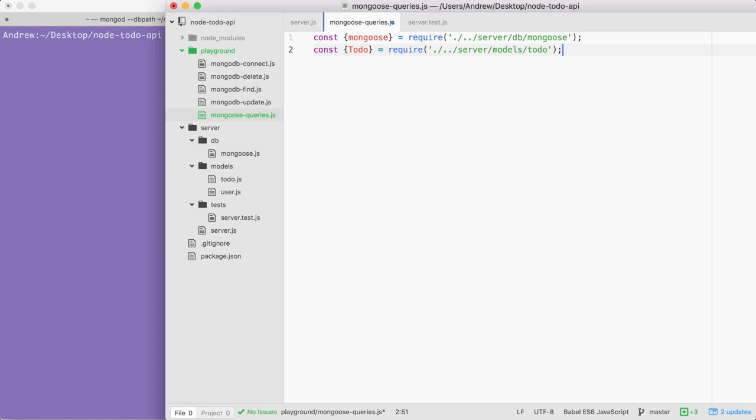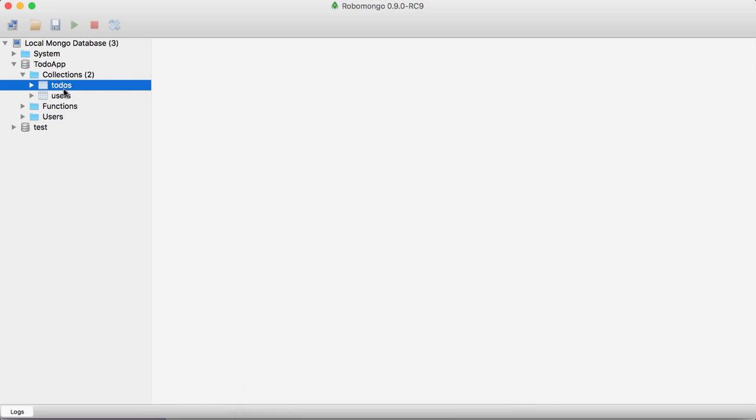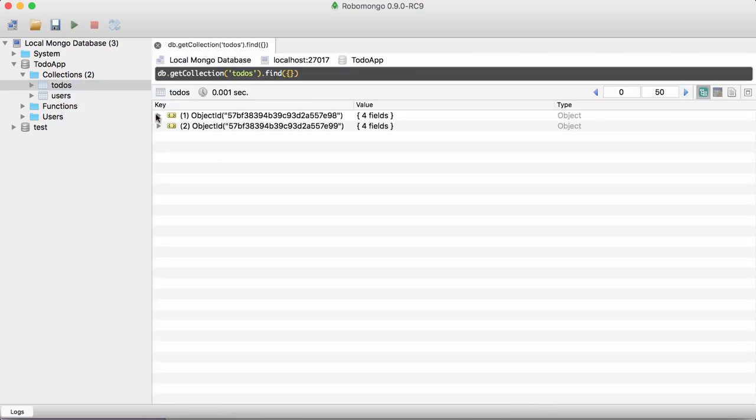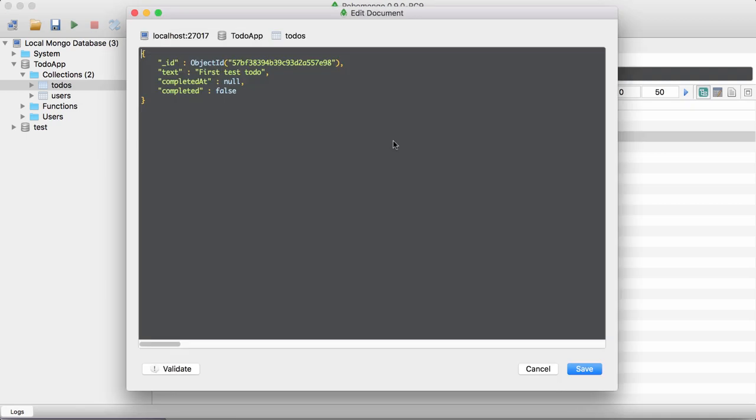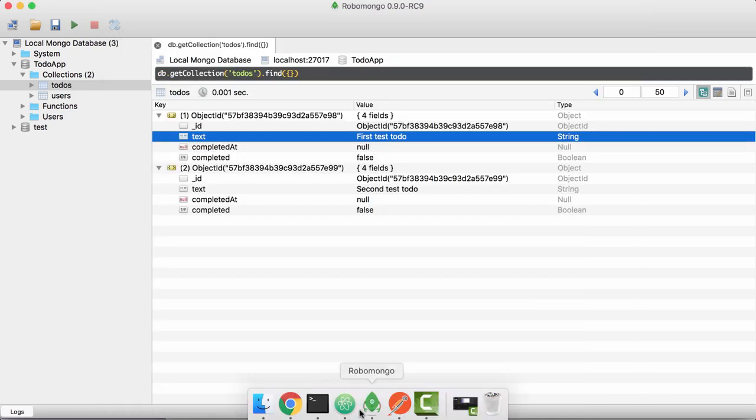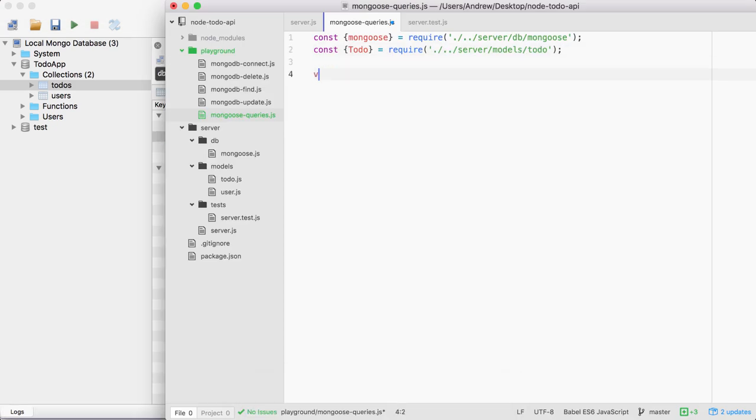Now, before we can actually do any querying, we are going to grab an ID for one of our existing todos over in RoboMongo in the TodoApp database. I'm going to explore all of our documents and I'll just grab the first one. I'll right click to edit it. Then I can grab the ID, excluding the quotes, parentheses, and the ObjectId identifier. With this ID in the clipboard, back inside of Atom, I can make a variable called id and set it equal to the ID I just copied inside of single quotes. And now we have an ID and we can use this for all of our querying.